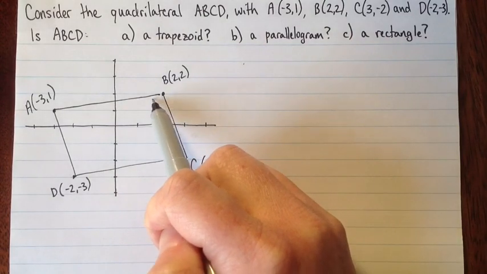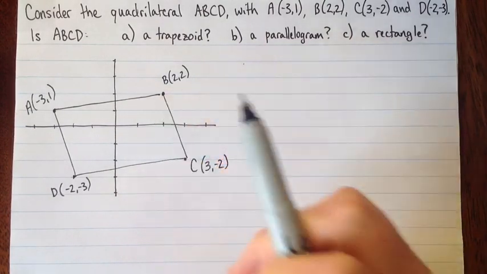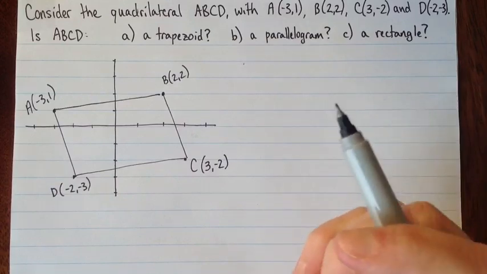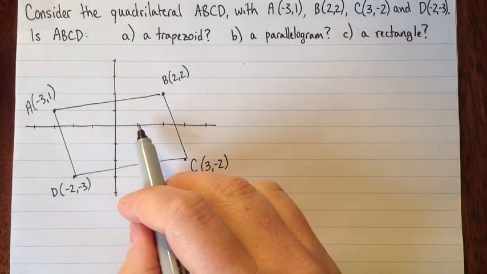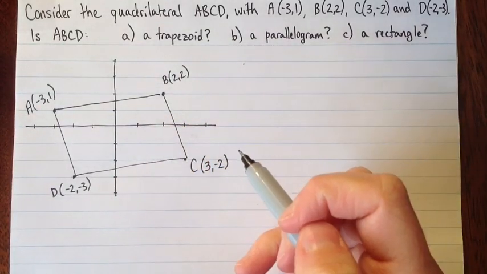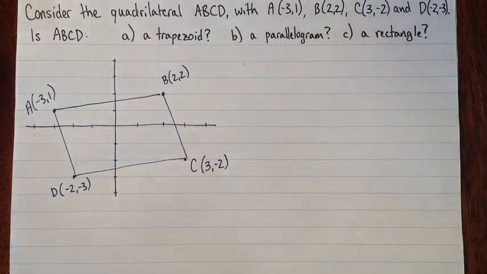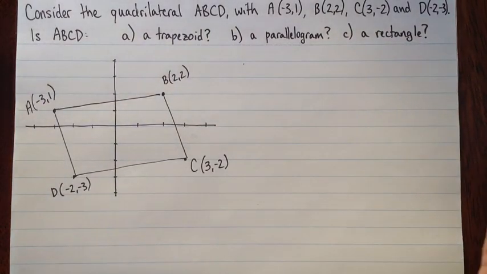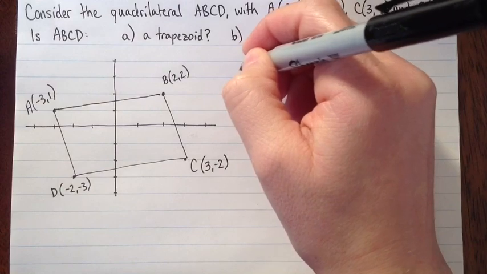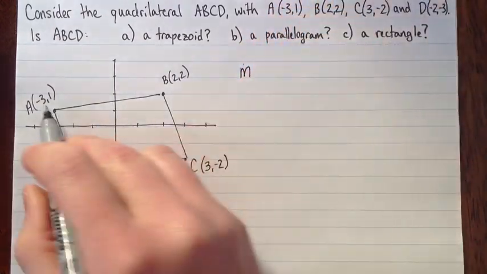It doesn't really look like a rectangle. These don't look like right angles, but it's also hard to tell. Clearly my sketch isn't perfect. So we'll calculate. We're going to calculate the slopes of all the sides, and we've got to be real organized here.